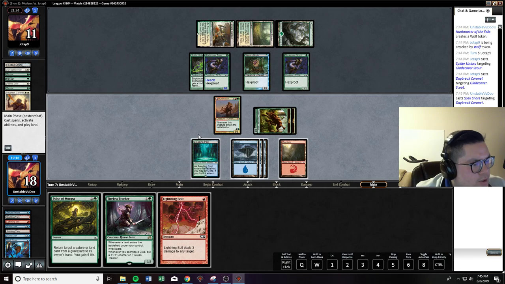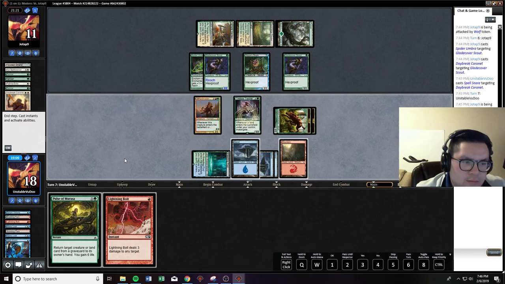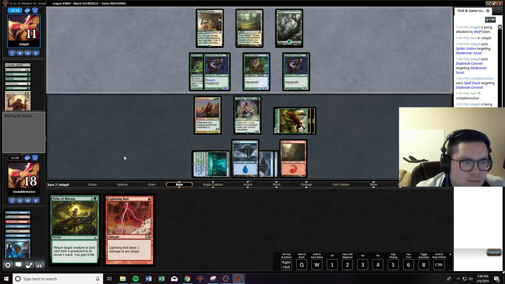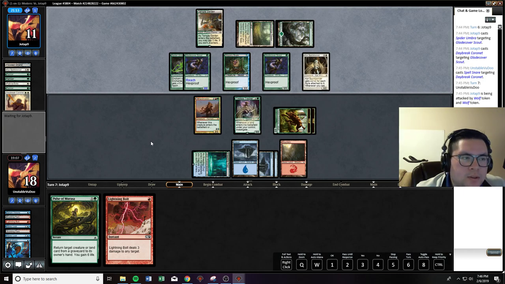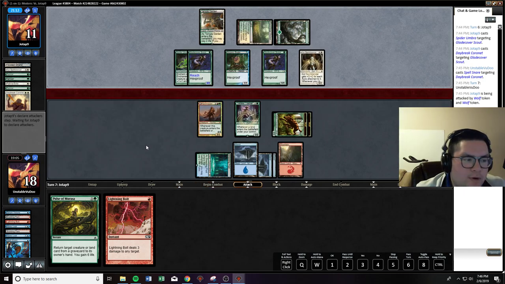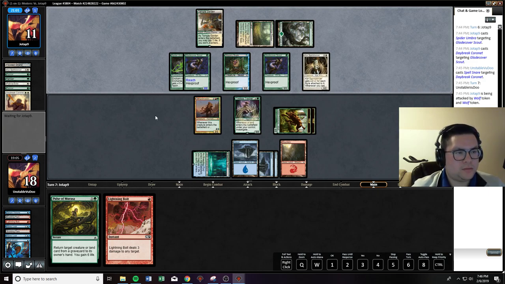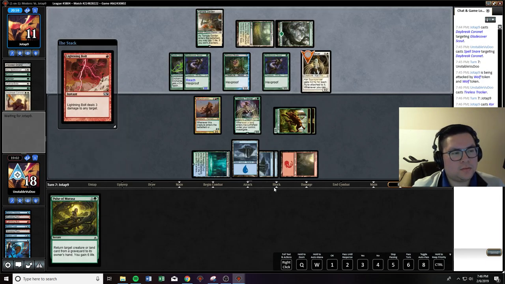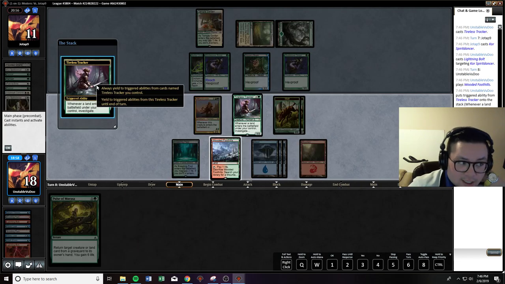I think we just want to drop the Tracker here and then try to race them and end this as quick as we can. I think they got a Spirit Dancer. See if they want to cast an enchantment. If not, we're just going to bolt it. Fantastic. Get that double clue action.